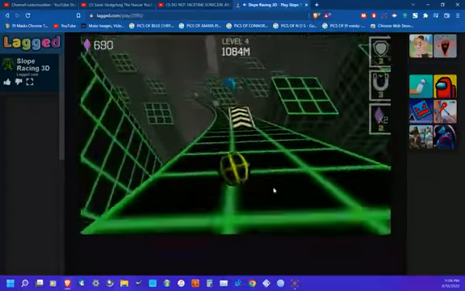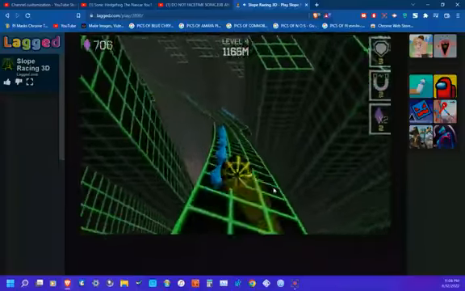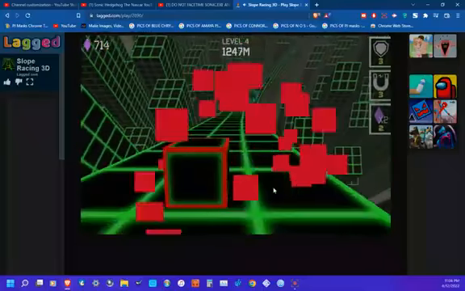There we go. Alright, now let's jump it. Oh no. Why is it wobbling again? No. There we go. Alright, we're good. Oh, that was really sick. Dang it. That was freaking crazy.